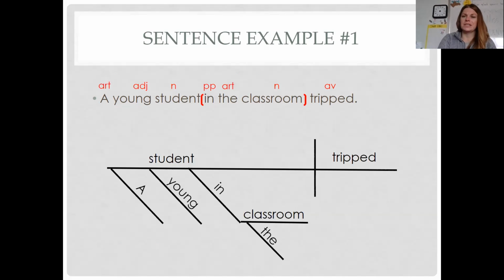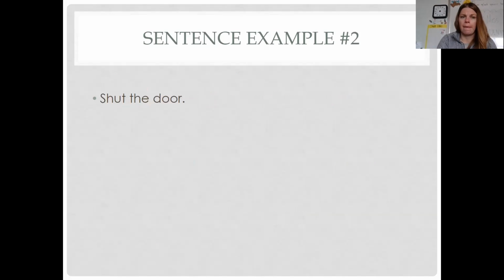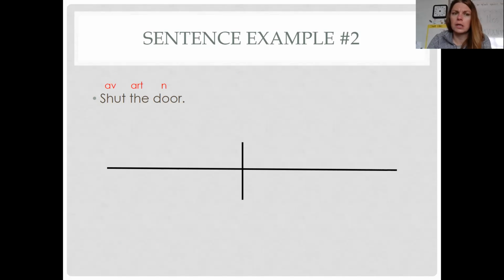All right, let's get sentence example number 2. Remember, pause me, take some time to look at it. "Shut the door." Now, this is something we talked about earlier, which is when your parents tell you to clean your room, they don't say "you clean your room," it's understood, it's implied. So, door is a noun. Which door? The door. And then what action is being done in this sentence? Shut. Who or what shut? You. And we show an understood you.